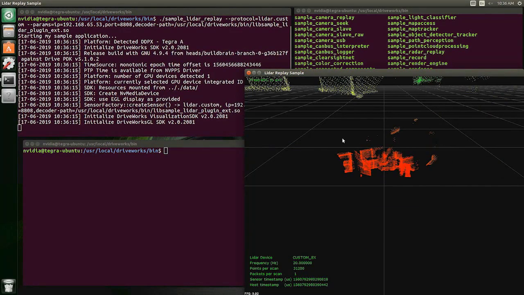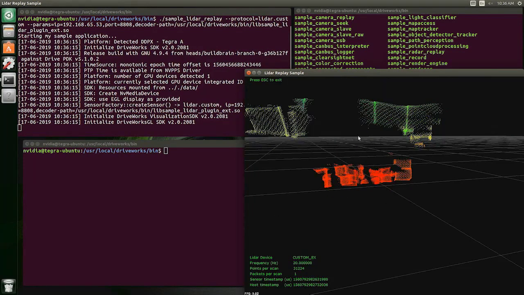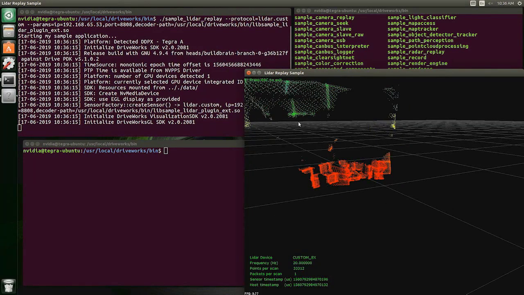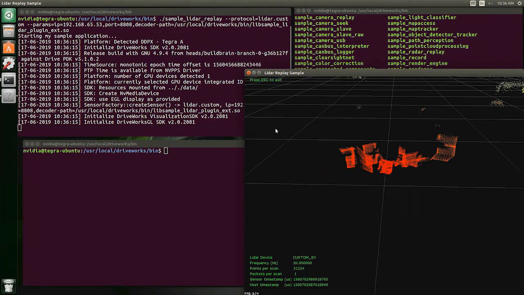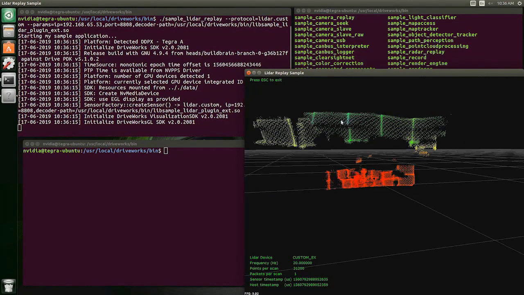This is not a very exciting view, it's just my cubes and people just walking around. As you can see, you can pan and zoom the video as well to see different directions.